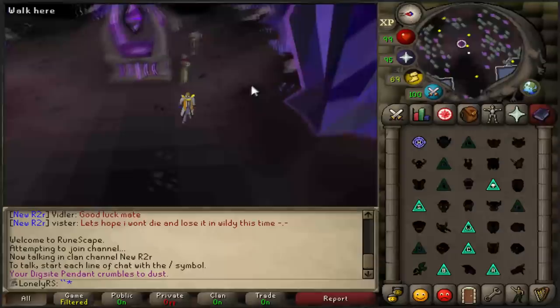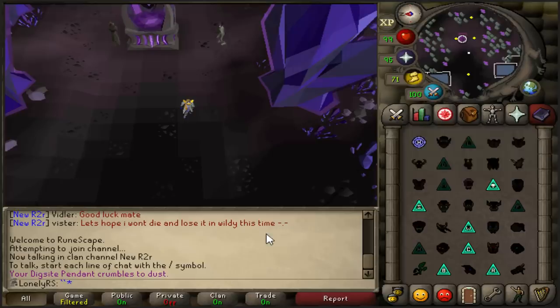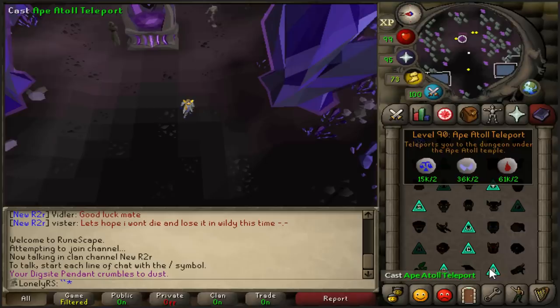Here's one of the alternative methods for gathering your teak and mahogany planks. So as you can see, I just switched to the Arceuus spellbook, and there's a teleport on here that is the Apatol teleport. Now, as you can see, it requires 90 magic, so this is kind of a limiting method for a lot of Ironmen, because I know a lot of Ironmen do not have 90 magic.